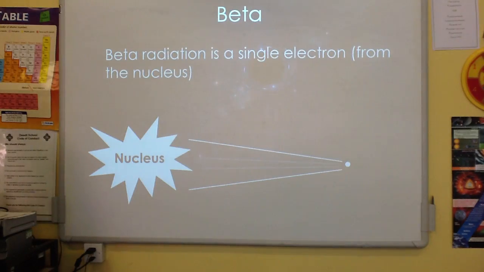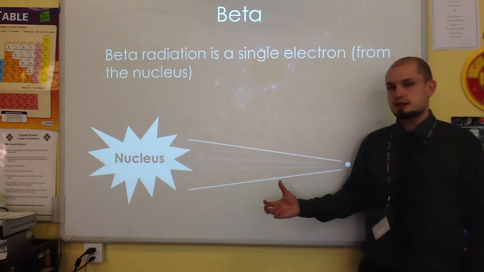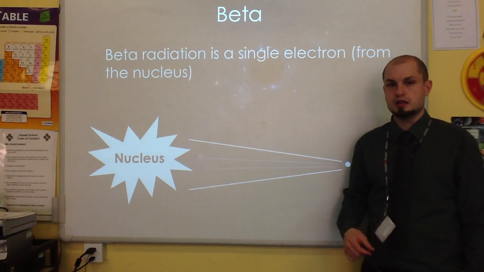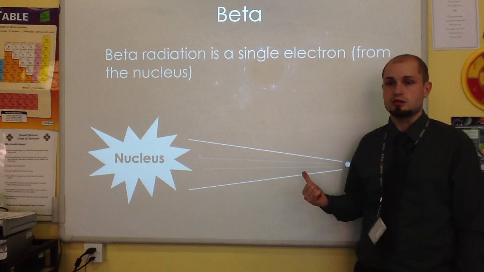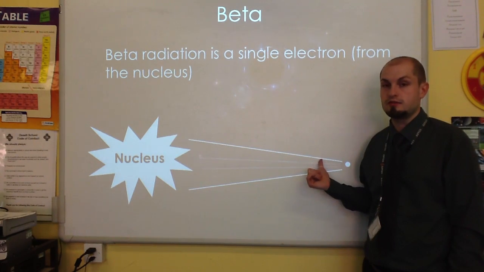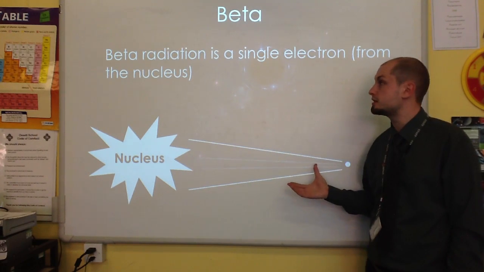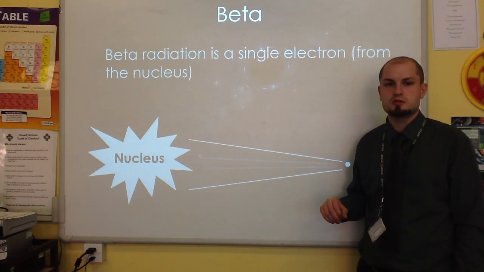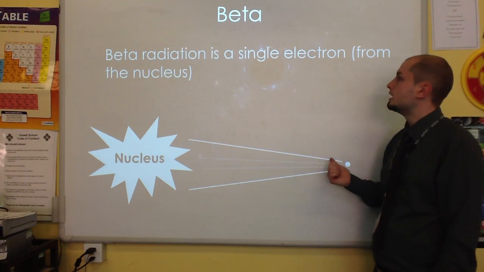Beta radiation. This also comes from the nucleus. Now this might not make sense to some people because you know the nucleus has protons and neutrons in it, but yet I'm telling you here, an electron comes from the nucleus. If you want to really know where it comes from, that's quite advanced, that's A-level physics, and you can Google that, you can find out for yourselves, but you just need to be aware that it comes from the nucleus, and when it does come out of the nucleus, it does make it more stable.